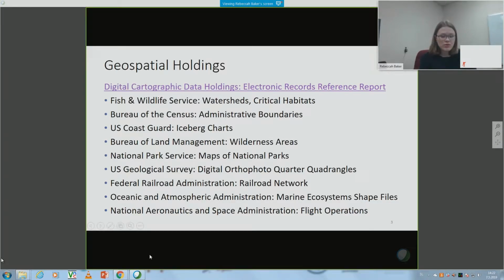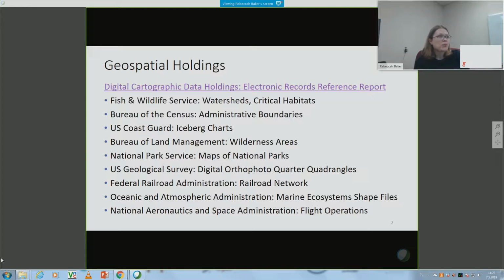So currently, these are an example of a few geospatial holdings at NARA, and we have the link here, which whenever you go to the slides, you can see on our website a report of the type of geospatial holdings that the National Archives provide access to, and it gives a description of each of these projects. As you can see, the type of geospatial records we have, a lot are from the Department of Interior, and we also have the Department of Transportation, the railroad network system that Brett had mentioned yesterday.